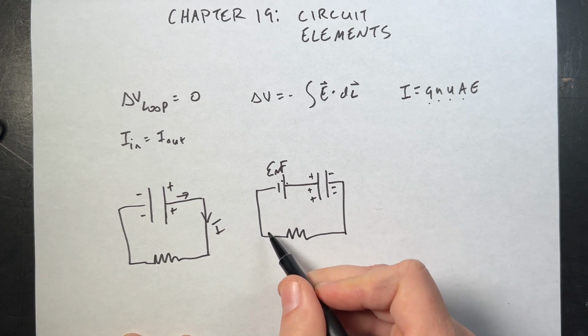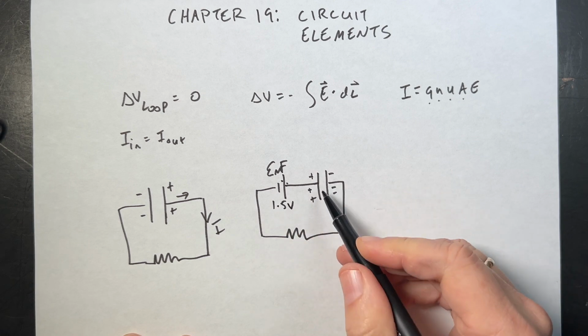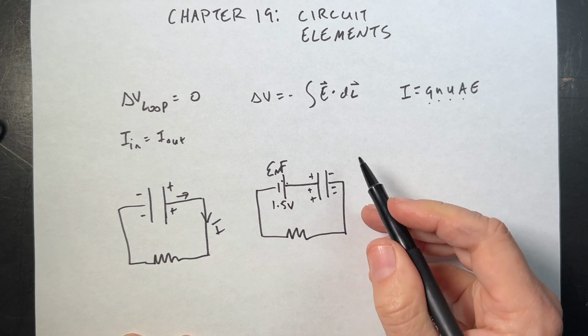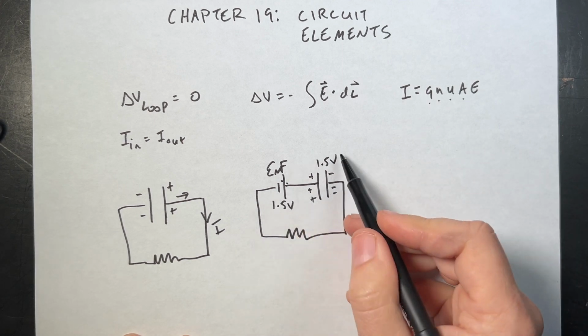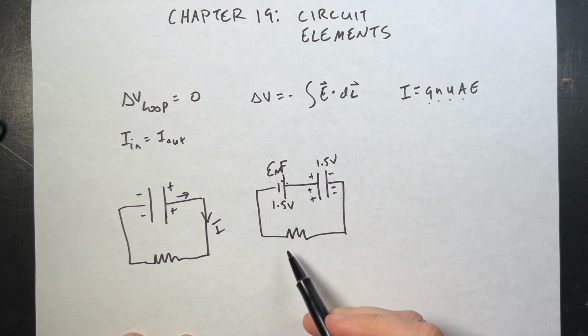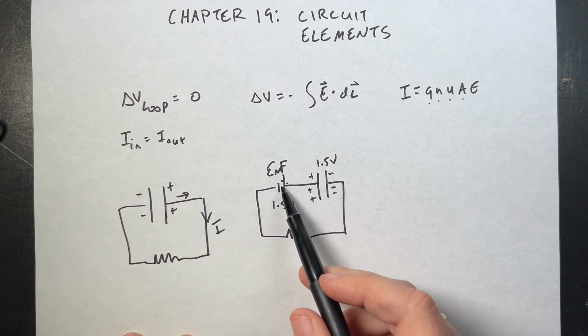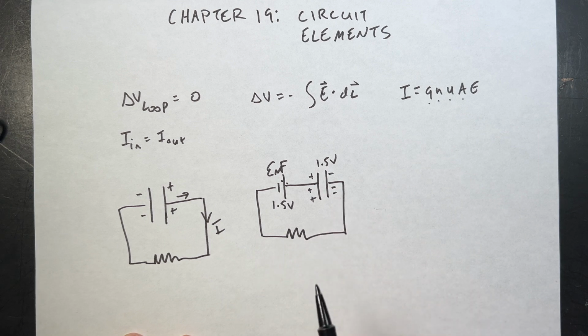And so we'll get a current. But if this is 1.5 volts, this will keep on increasing in charge until this is a 1.5 volt change in potential, and then the change in potential across the rest is 0. There's no electric field on here and it stops. So this will slowly decrease the current through the battery.